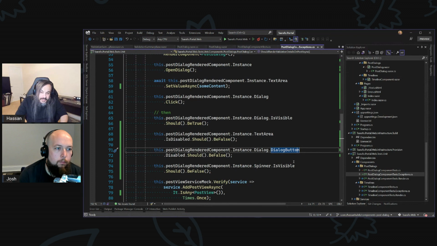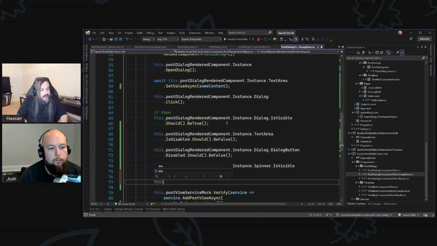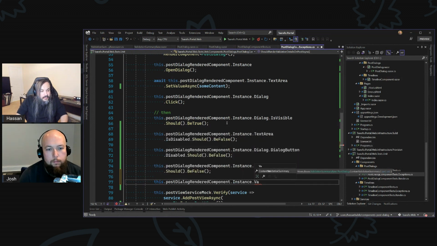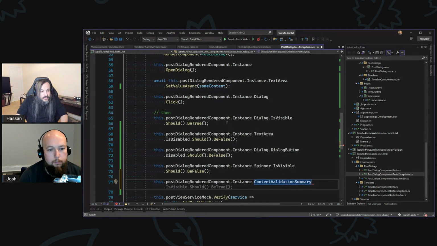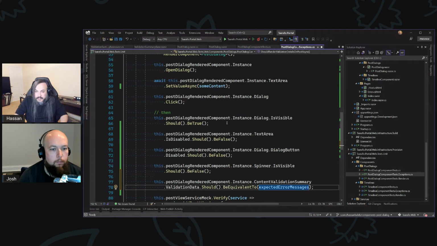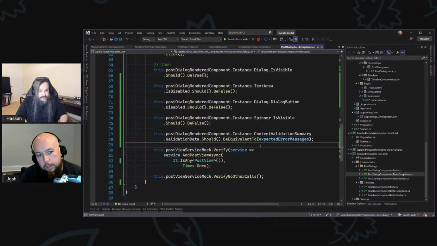And the expectation here, Joshua, is that when this error occurs, we should validate that this.post dialog dot instance dot validation summaries dot data validation data should be equivalent to the expected error messages. Do you agree? Yep. And that'll expect that the data is equivalent.